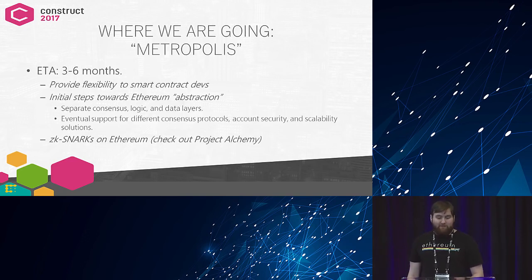So where are we going? We're going to Metropolis, the next phase of Ethereum development. Basically, as we just went through, Frontier was the launch. Homestead was a lot of the upgrades and things that made the network more stable. And then Metropolis provides a lot more flexibility for smart contract developers. They put things in so that smart contracts can pay their own fees. When you send a transaction, you don't have to externally fund it every time something is run. The smart contract itself can fund the transactions going forward.